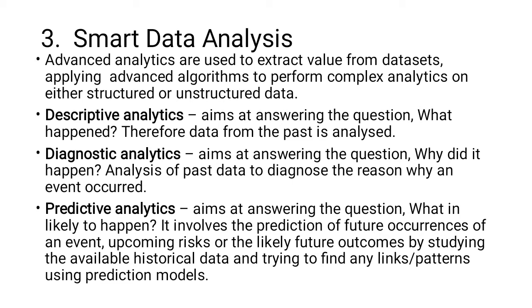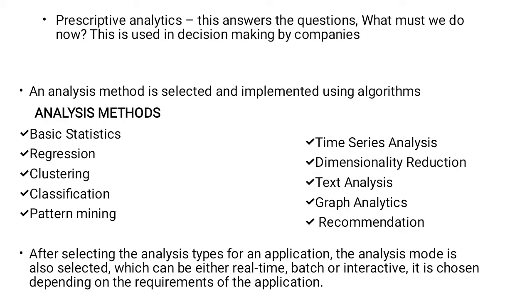Predictive analytics, which answers the question, what is likely to happen? It involves the prediction of future occurrences of an event, upcoming risks, or the likely future outcomes by studying the available historical data and trying to find any links or patterns using prediction models. Prescriptive analytics, which answers the question, what must we do now? This is used in decision making by companies.